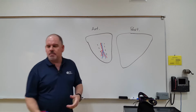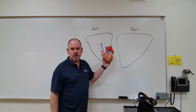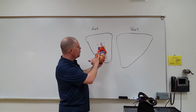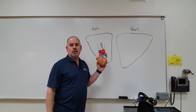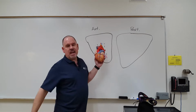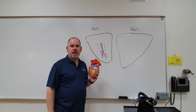So it doesn't really matter what model you see. They all look slightly different, but the red artery is the anterior interventricular artery. The blue vein is what? The great cardiac vein.